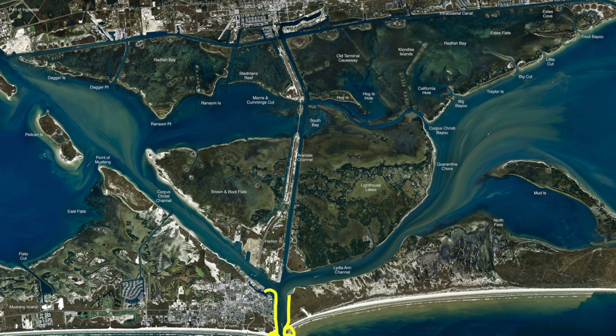But all around the jetties right now there's been a lot of menhaden coming in. There have been mullet coming in, so there is a lot of bait all the way from Port Aransas out to the tips. We've even been noticing Spanish mackerel out here. So everything is starting to show up.